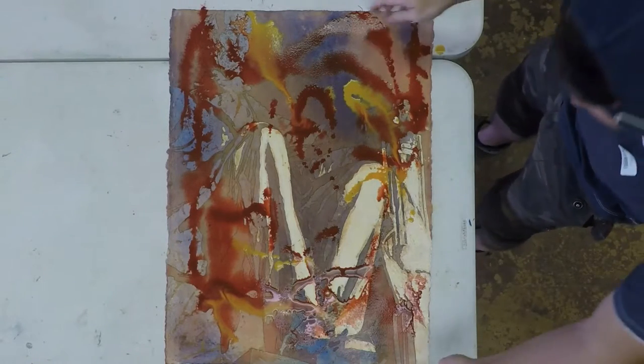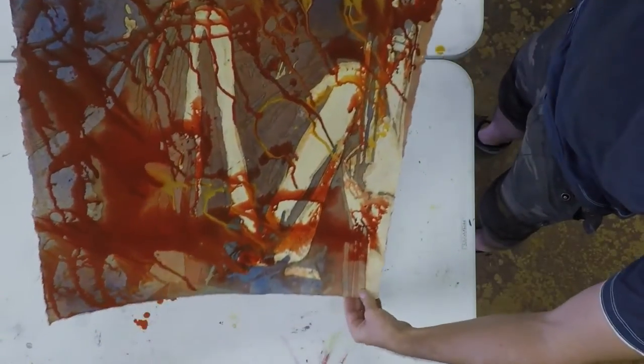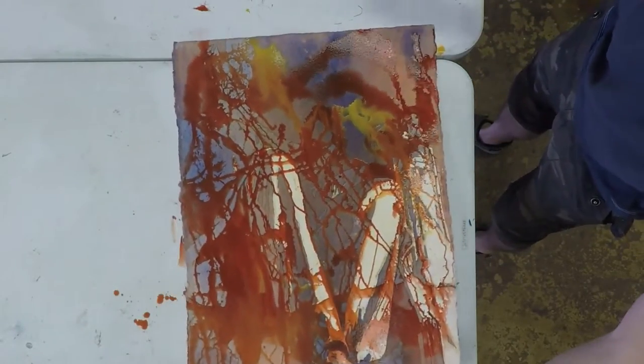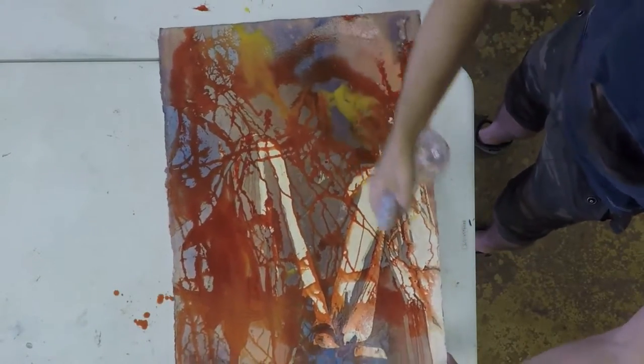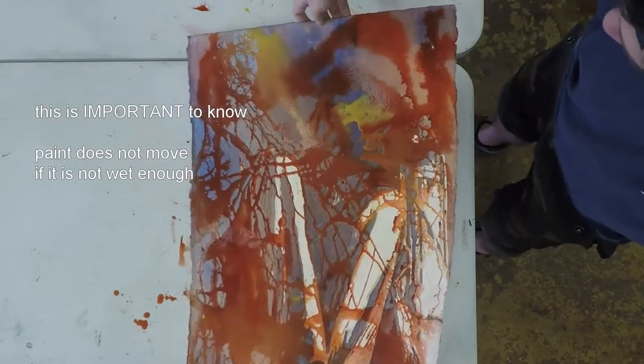And I don't want too much of the paint to run off this time. I don't want to darken. So I'm intentionally trying to not wet it enough. If the paint doesn't move, it's because it's not wet enough.